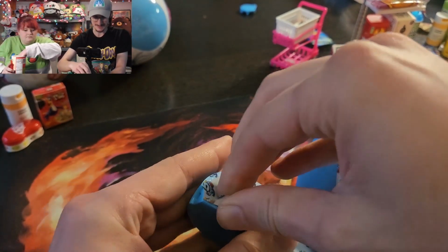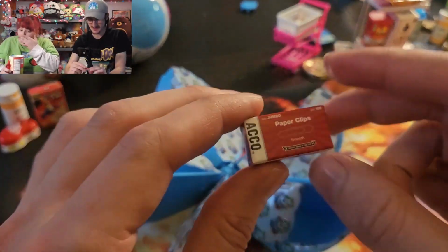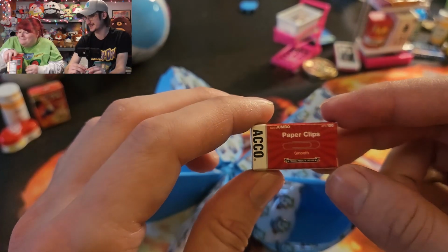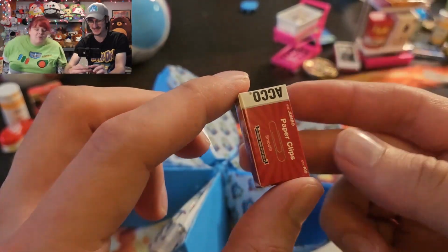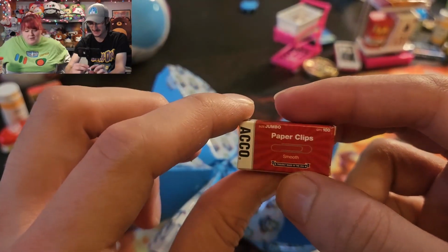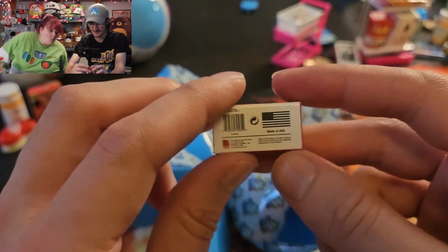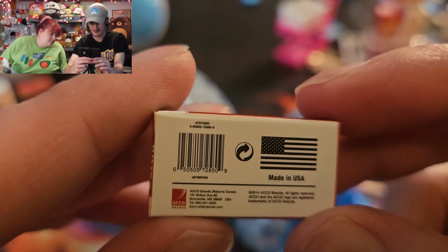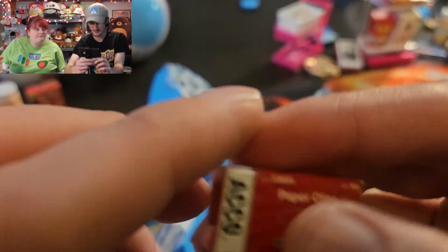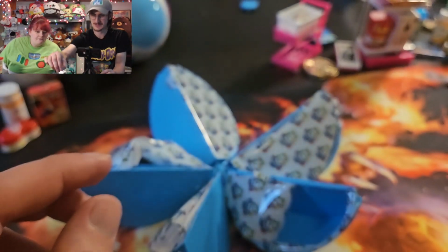We got. Come on. Ooh. For a second, I thought this was cigarettes. But it's paper. When it's like this, it looks like a cigarette box. I feel like paper clips is a random thing to put in here. Especially some random brand that no one's ever heard of. But they're made in the USA. Does anybody know this brand? Because I don't. Does anybody here collect paper clips? Are you like Bert from Sesame Street, collecting jumbo 100 count paper clips?